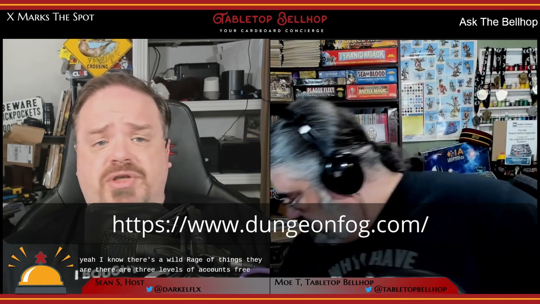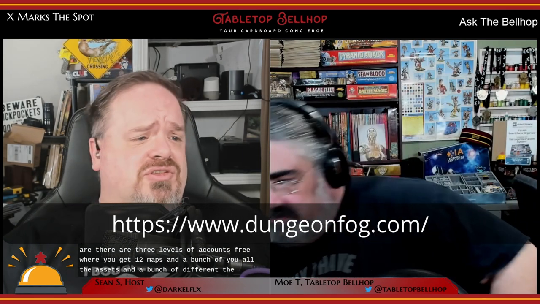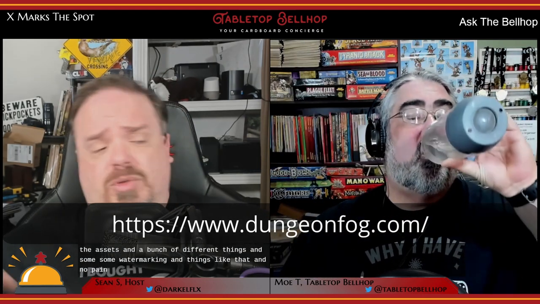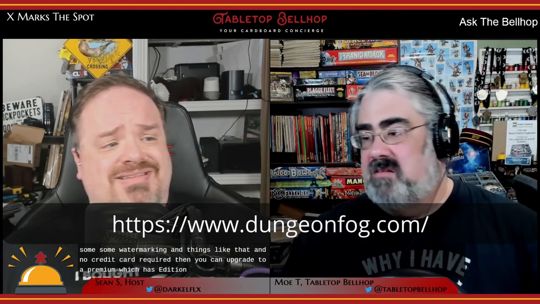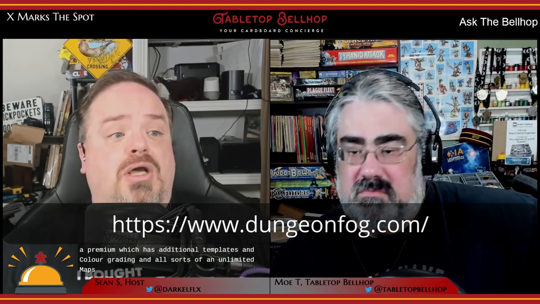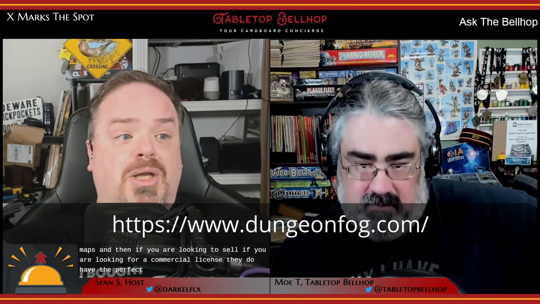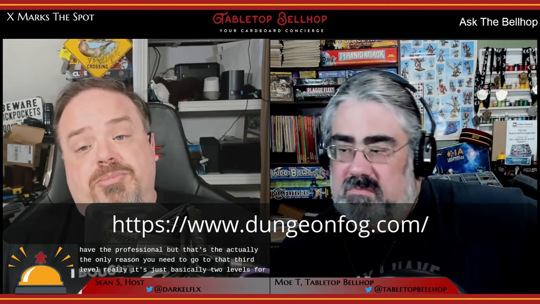There is a wild range of things there. There are three levels of accounts. With free, you get 12 maps and all the assets and a bunch of different things, with some watermarking and things like that, and no credit card required. Then you can upgrade to a premium, which has additional templates and color grading and unlimited maps. And if you are looking to sell, if you are looking for that commercial license, they do have the professional level. But that's the only reason you need to go to that third level. Really, it's basically two levels for most people, free and premium.